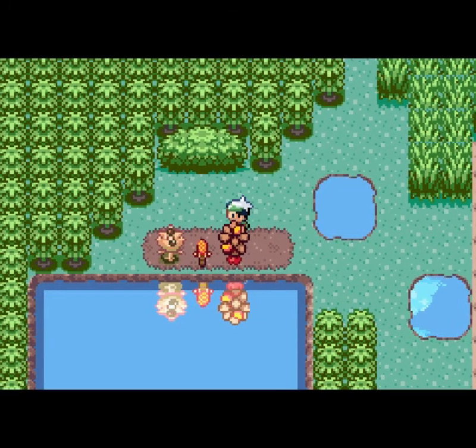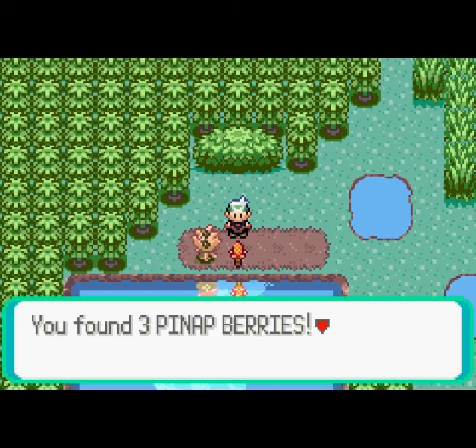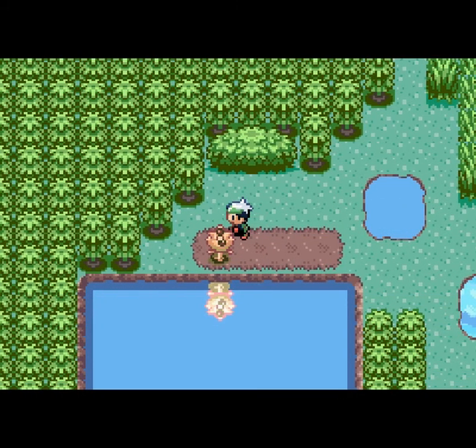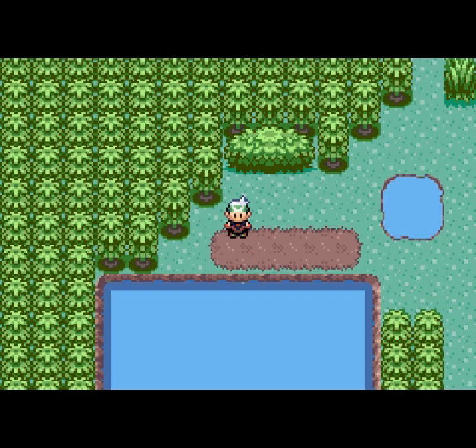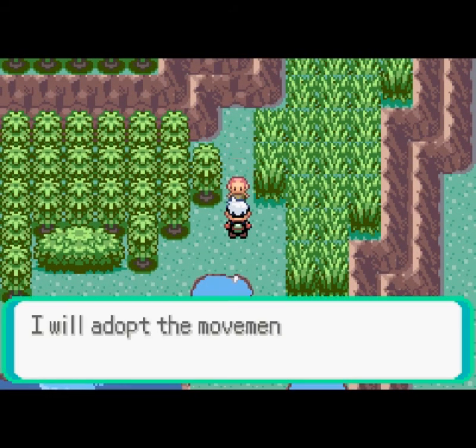Raspberries. Nana berries. What is this, Pokemon Go? I might have made that joke last time. Pinap berries. Wow, this is Pokemon Go. And Wepear berries. They're going to add that to Pokemon Go. Watch. Because of this. Oh, there's a ninja here. Shit, I didn't see him.